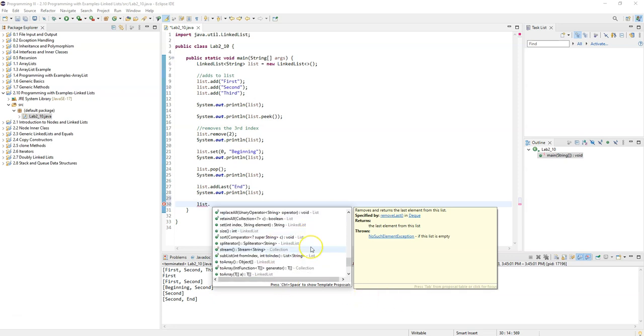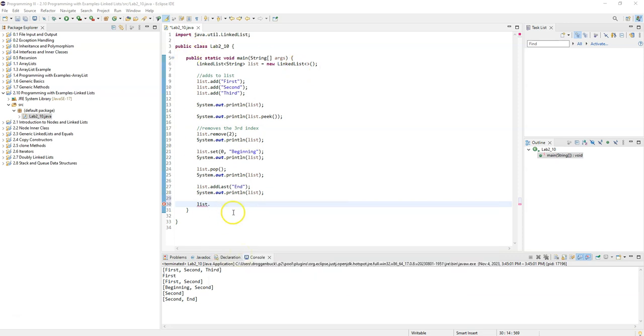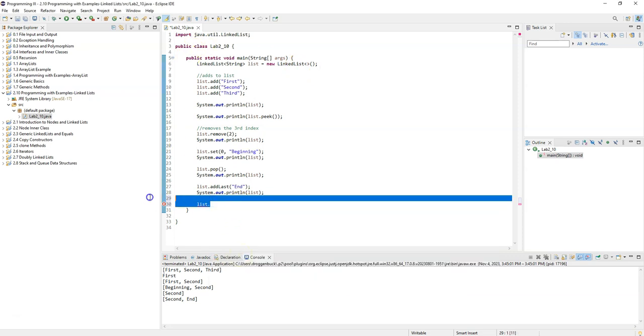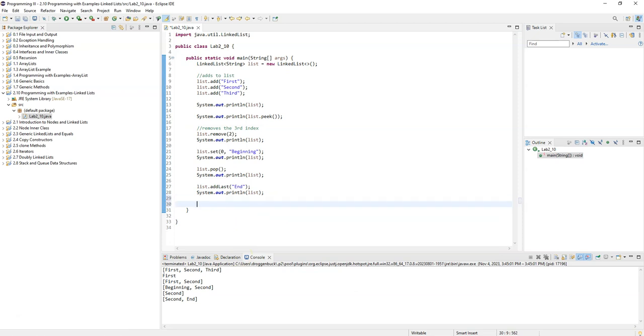Now, the only other thing that I want to show you real quick is that we have in here some methods that we haven't quite talked about as much, like poll. Poll retrieves and removes the first head of the list. The nice thing about this is it's like a combination of our peek method and our remove method, because it's going to tell us here's what the item was before it takes it off. Again, these are just some cool things for us to play around with.